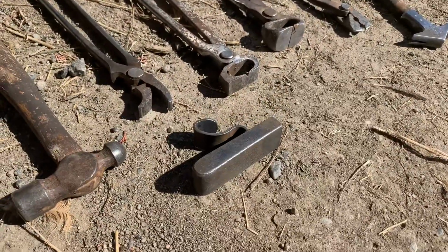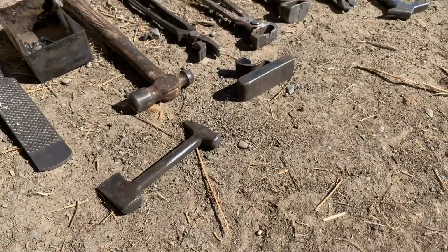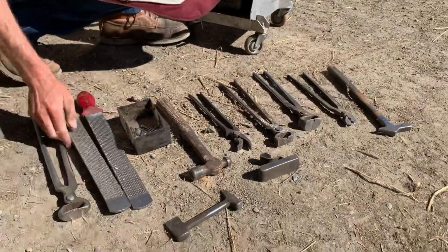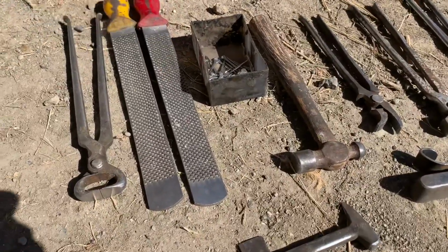tight with the hoof. And this is the clinch cutter, which helps take the shoe off along with these nail pullers. I've got another rasp. The reason why I have two rasps is one's sharper than the other. So this one I can hit metal with, this one I don't. This one I just use on the hoof specifically.